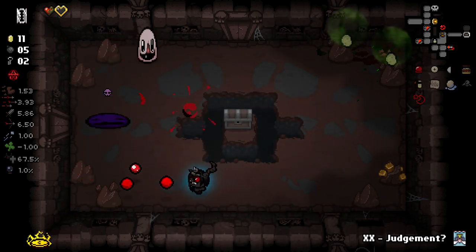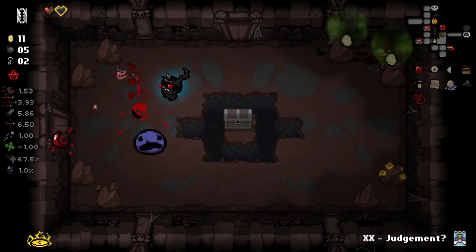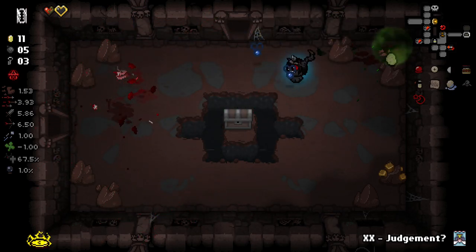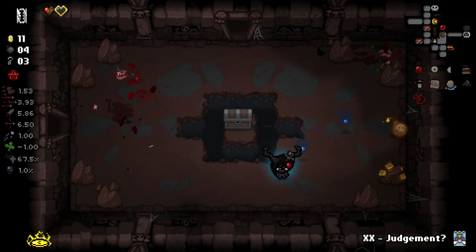Just hope it gives you a black heart. Because if it took away a red heart, then gave a black heart, it would just straight up kill me. And I was like, I have a rotten heart as well. So does that change how this is gonna work? I don't know.